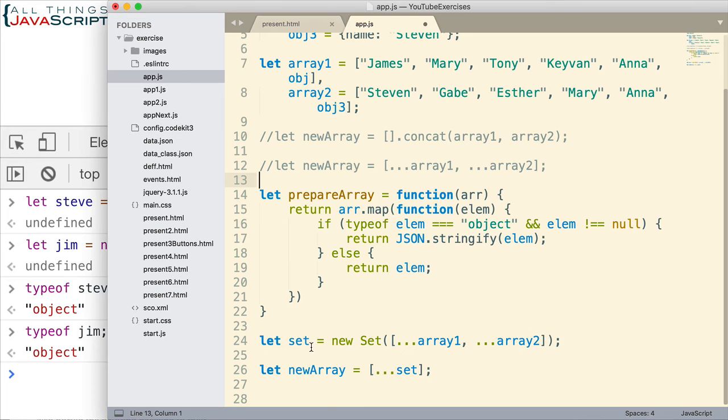So now, how are we going to modify our solution down here so it takes into account this prepareArray? Well, I'm just going to keep it simple, and we'll just add the call to the function as a part of what we're already doing. So I'm going to enter prepareArray here, and we'll pass in that first array. Now, as I mentioned, it will go through that array, modify any objects, and then it will return an array. So the spread operator will still act on an array. So that's still going to work for us. Okay, so I'll do that with the second one as well.